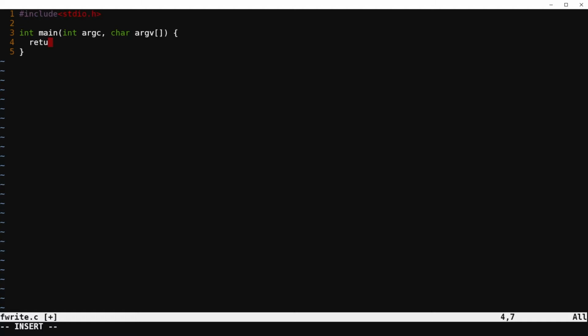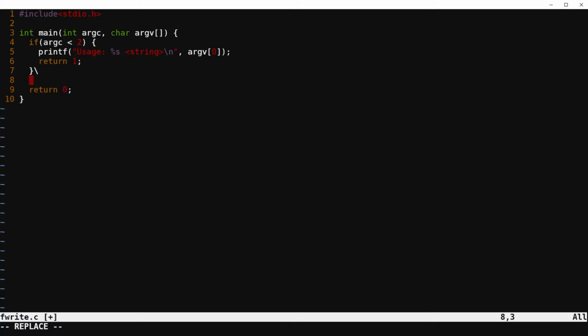We're going to return 0, and of course, if argc is less than 2, then we don't really have anything to do. In this case, we're going to print a message like that, print out the command that the user typed in, and return an error condition.